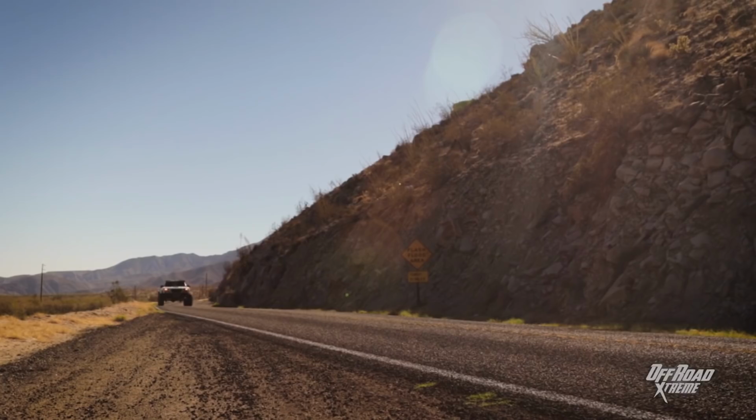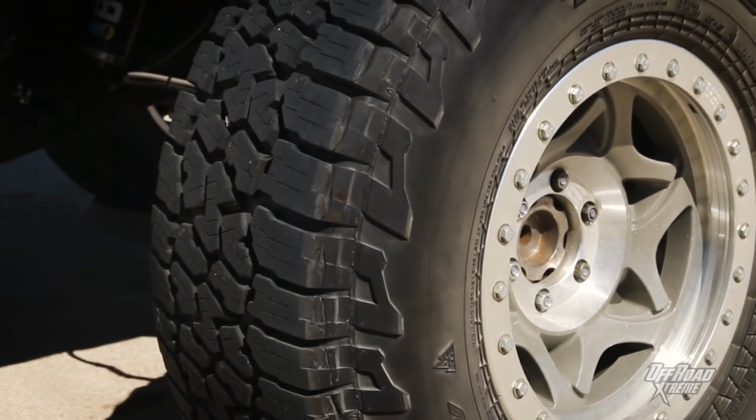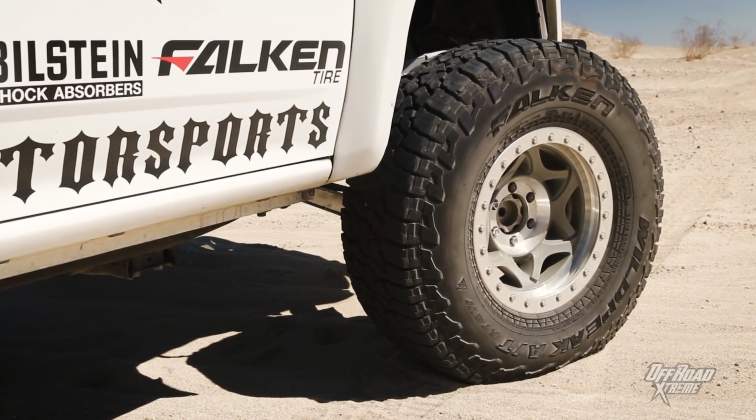Yep. Now, you've driven these around a little bit before here off-road, and how do they handle? They handle great. I've been through mud, sand, rain on the road, and there hasn't been something that they haven't been able to take. Now, this is a true all-season tire, and Falken also points out that these are mud and snow rated. We're not going to get a chance to test them in snow, but we'll get a chance to throw some other stuff at them here, so that'll be pretty interesting.